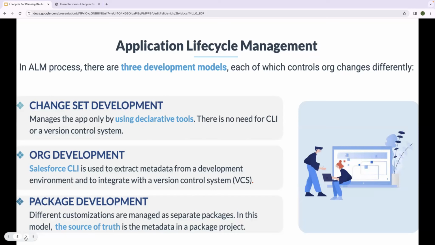Org development is where the Salesforce CLI is used to extract the metadata from the development environment and to integrate with the version control system. Then package development is where different customizations are managed as separate packages. In this model, the source of truth is the metadata in the package project.